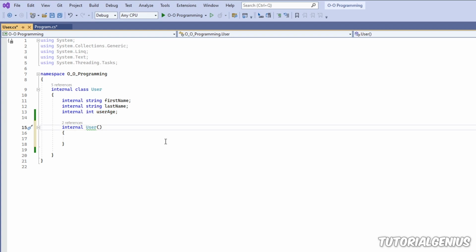So what I need to do, when we worked with methods, it works very similar to that. I want to pass them as essentially parameters. So I'm going to do first name, last name, age. And when you give your parameters names, give them meaningful names, such as first name, last name, and age. And make sure they're not exactly the same as these local variables right here. Give them a slightly different casing, for example, or a different name completely. I'll discuss that in a later tutorial when I talk about the this keyword.